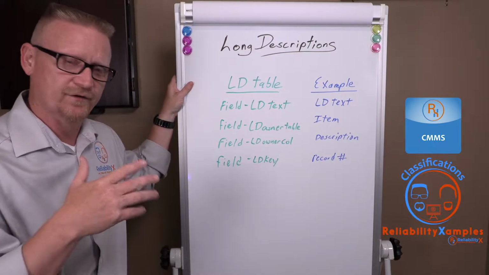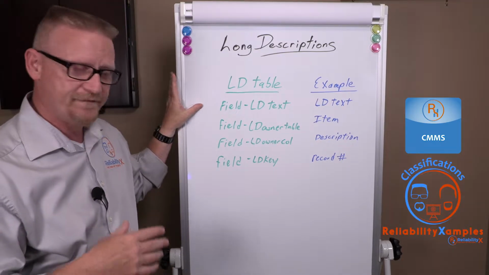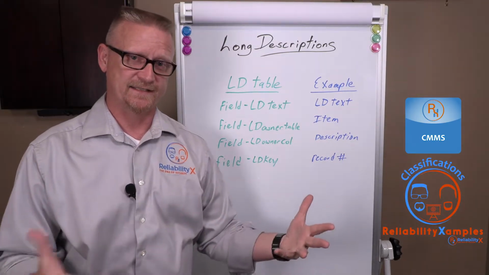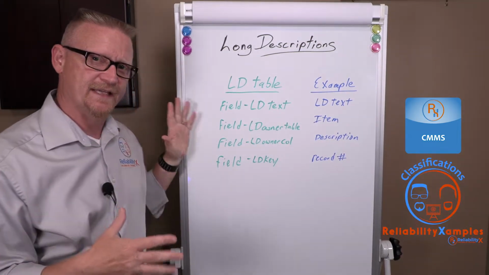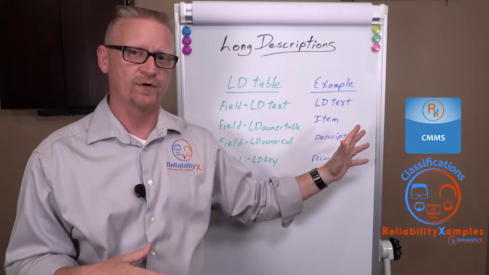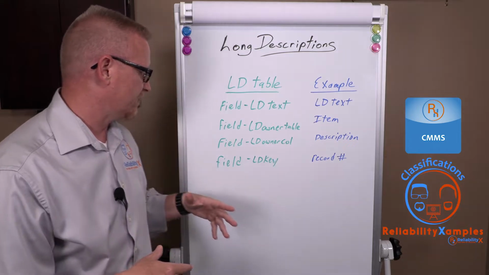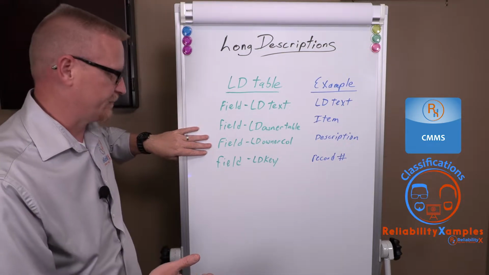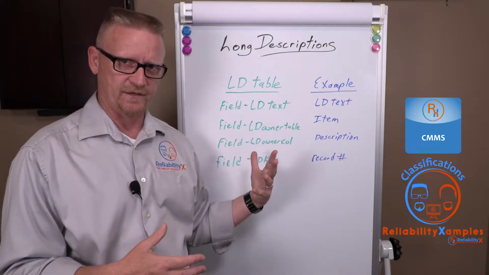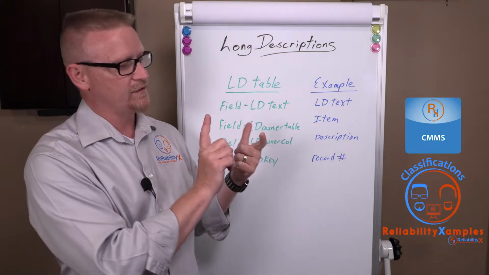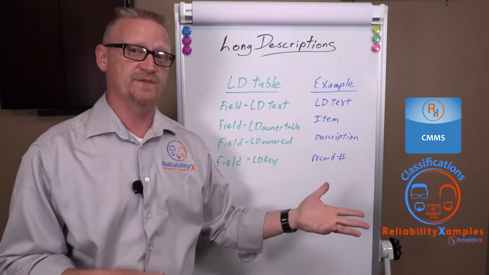And so inside whatever the EAM or CMMS is calling the long description table, there is some field that says this is the text that exists. This is what George typed in the inventory record. There also exists something that references it back to the table. And so there's a reference back to the item master or material master table. There's another reference that asks for the column or the field name that was associated to the long description. So this is the field that you click next to in order to bring up the big expansion. And so in this case, it's the description of the item.